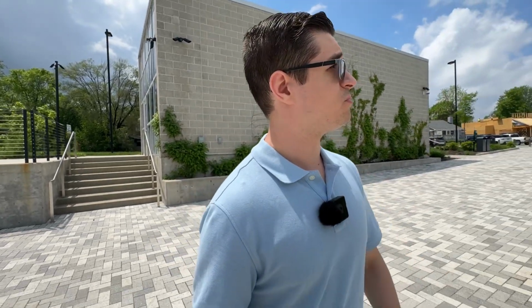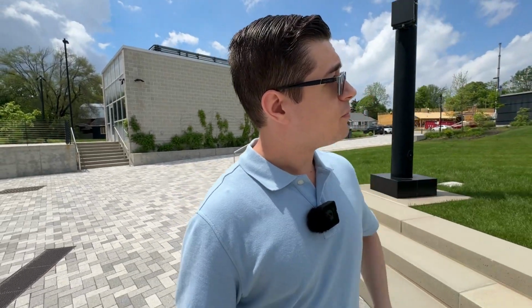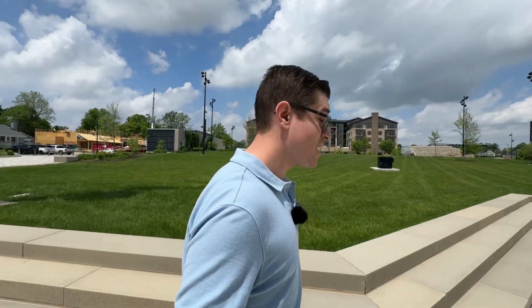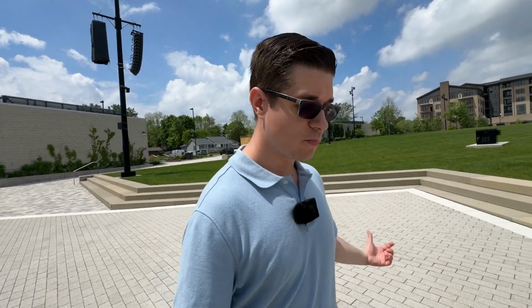So we are in Grand Junction Plaza right now. This building right here, if you watched the Westfield tour, was being constructed, and it's not done. They're working on the interior now, but the exterior has come a long way. It is almost done. Those are apartments, but Westfield has a lot happening and a lot coming to it.